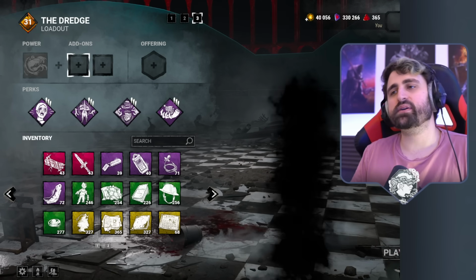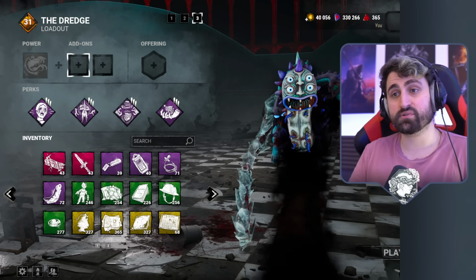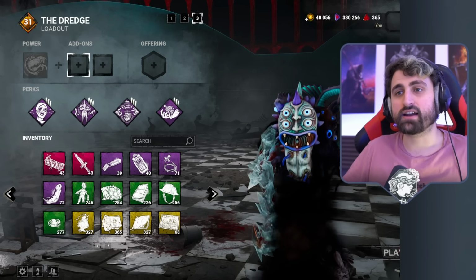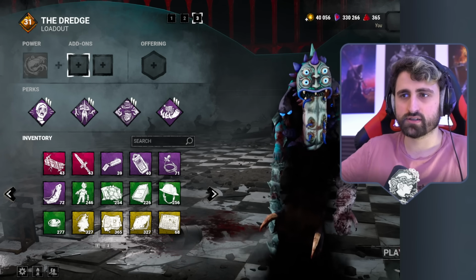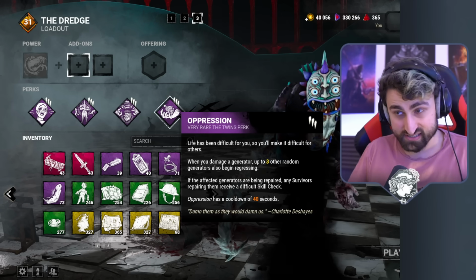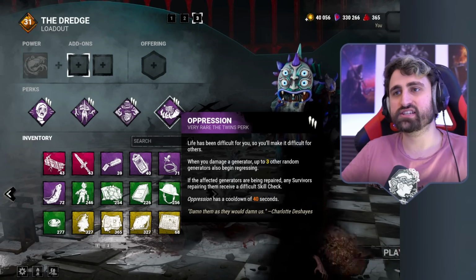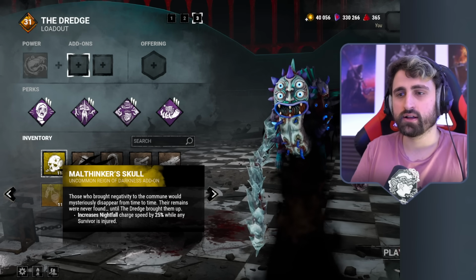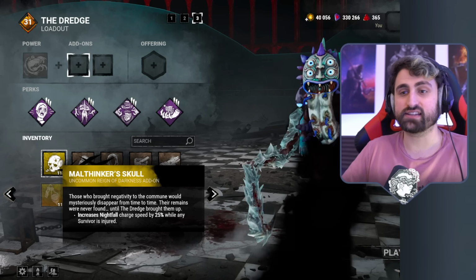Now, the Dredge. The Dredge basically is the result of a cult gone wrong. Now, the character Otzdarva that we talked about when we were at the doctor earlier basically was a charismatic leader that convinced a bunch of people to move onto a utopia island where life would be perfect. And it wasn't perfect. He actually tried to suppress and oppress the people into following his ideology, and any kind of dissent and contradicting opinion was silenced. This is what we have the Mind Thinkers call. Those who brought negativity to the commune would mysteriously disappear from time to time. Basically, any dissenting voices were silenced.